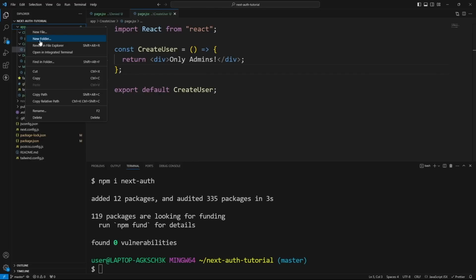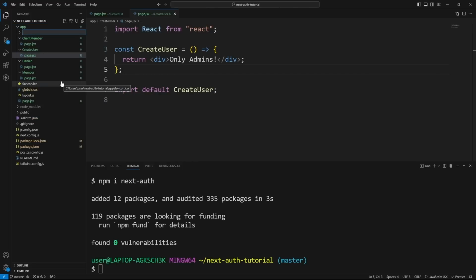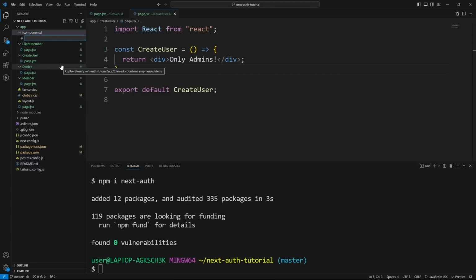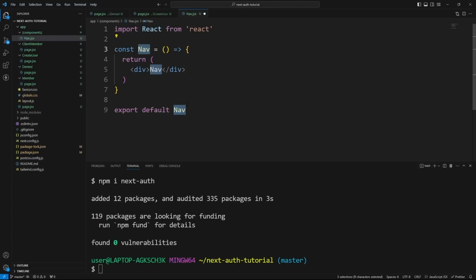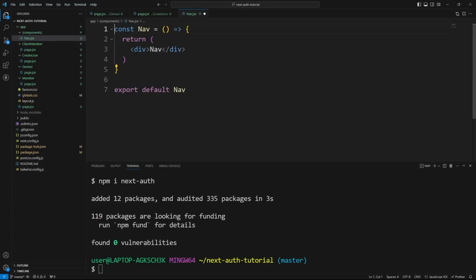Let's create another folder. So let's say new folder. We're going to use open parenthesis and then components. Components, like that. And then new file. Let's do our navigation.jsx. I'm going to use a capital N with this. This will just be our navigation bar up top that we can get set up now. We can do our normal RAFCE. That all looks pretty good.